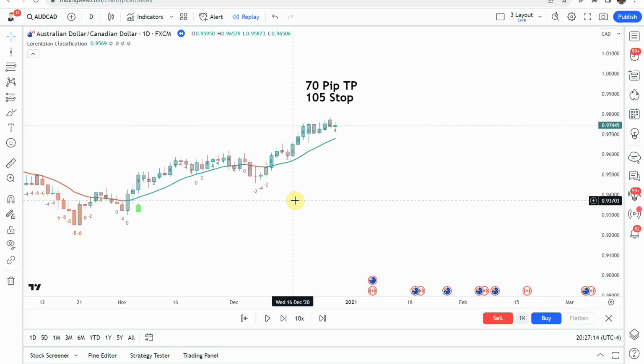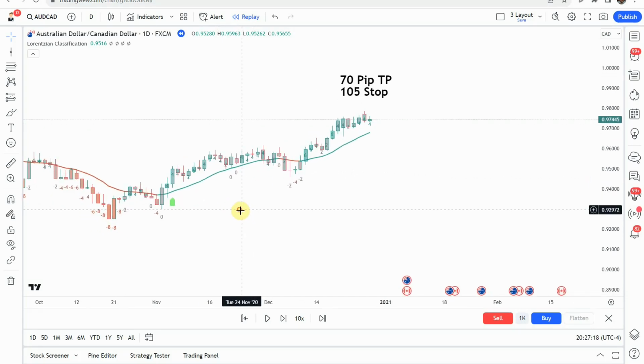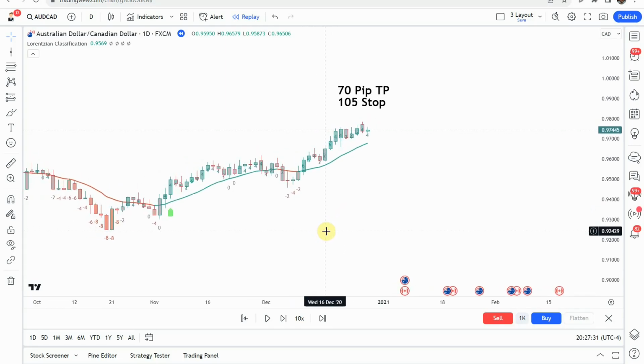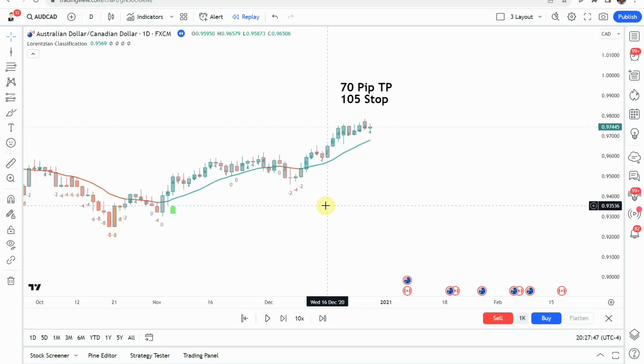And so this indicator has quite a few things going on with it, as you can see here on screen. I won't go into a lot of detail on the actual indicator and all the bits and pieces of it. If you're interested in all the information about the indicator and what makes it tick, and all the different little bits and pieces and why, then go ahead and click on the link down below in the description and it'll take you to the indicator page. You can read up on the indicator and why it does what it does.